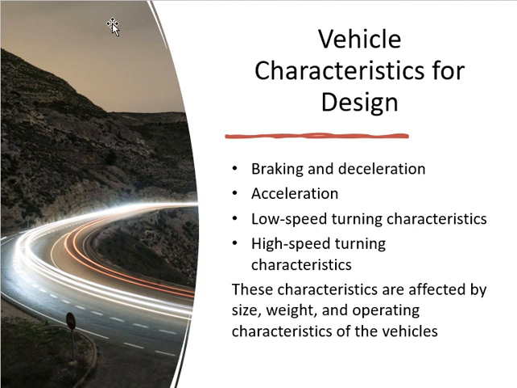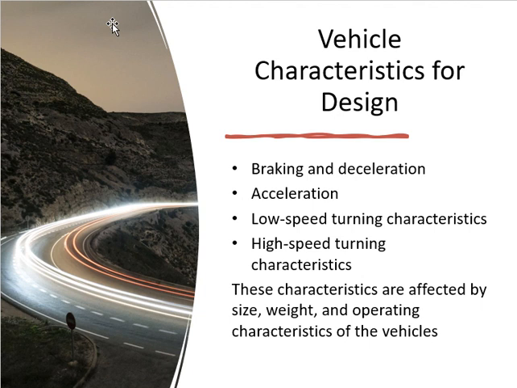Now size and weight are directly proportional, right? The bigger the vehicle, the heavier it will be, and the heavier it is, the slower it will be as well. So the deceleration and acceleration rate is lower, and these vehicles take more time. What about their turning? They will take more time and more space. So size and weight have a direct relationship with the travel time of these vehicles and the space taken by these vehicles. Clear?